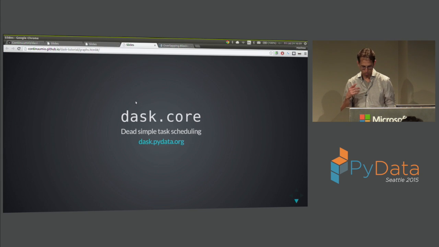Okay, so I want to switch gears now. We're at the high level for a while, talking about these big NumPy arrays. I want to switch gears to low level about those graphs. This section, if you don't care at all about the internals of how Dask works, you can totally go to sleep or look at other sections or watch YouTube with headphones. I just want to preface this is not essential knowledge.